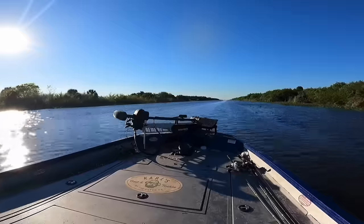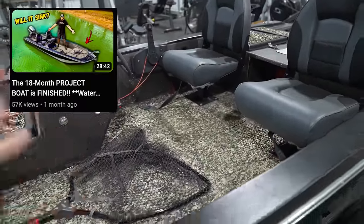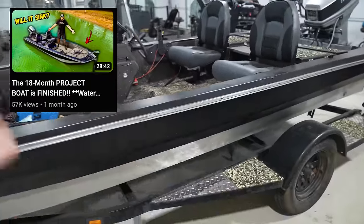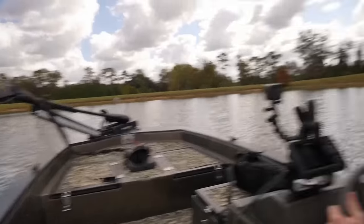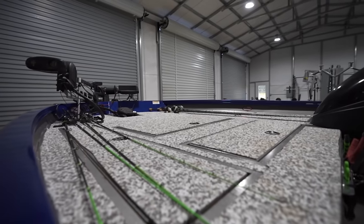We do have the project boat sitting here chilling right now — you guys should have seen that video already, but she turned out amazing and works like a dream. I've got some plans for her soon. But right here is where my Blue Betty stayed for so long. You guys know how it is — you have a boat for a while, use the heck out of it, and eventually it comes time to make an upgrade. Boy do I have an upgrade to show you today.